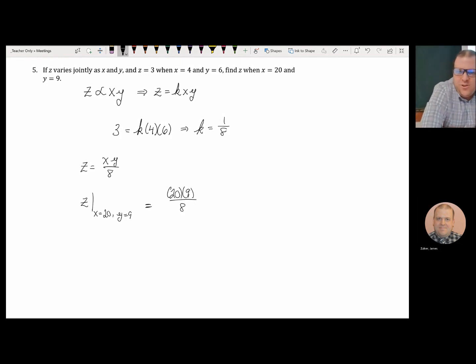Right, z is 20 times 9 all over 8. 180 divided by 8. That is divisible by 8. Yeah. 22.25. No, it's perfectly divisible by 8. 180? Oh, it isn't. Oh, no, it's not. No, it's not. I'm thinking of 4. Yeah, it's divisible by 4. That's right. I shouldn't go to decimals. 45 halves.